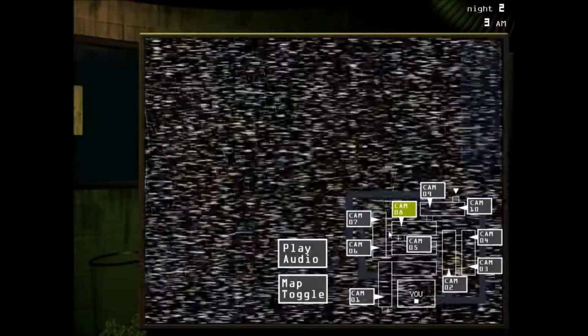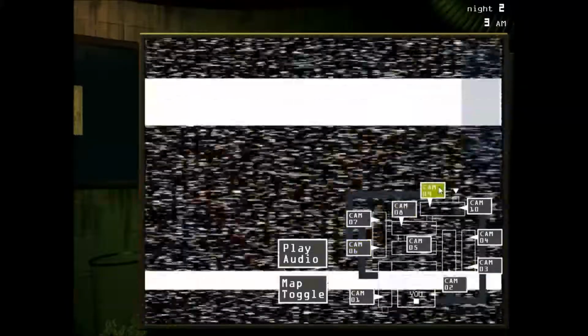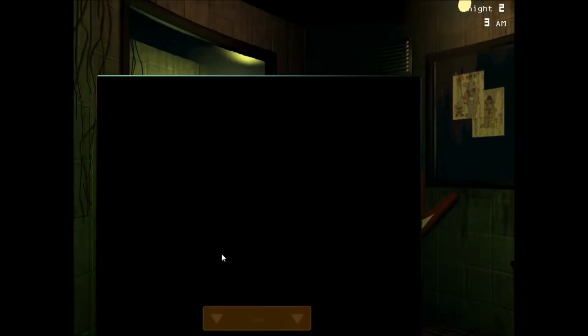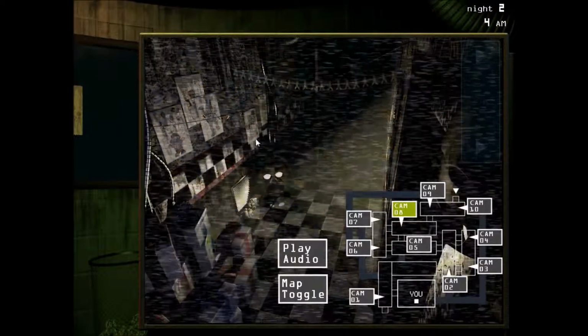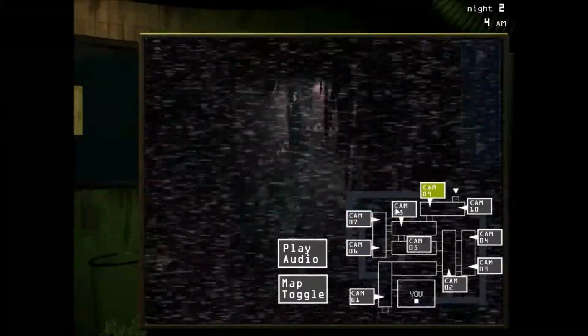Okay, I'm not dead yet. Gotta go check. Springtrap? Where did he go? No. Just gotta keep an eye on him. Oh, hey, video error. I wonder if this is just a camera error or something, because it's called the camera system. I wonder if you ever need to use the reboot all button, or that's there just for looks.